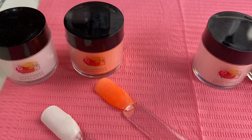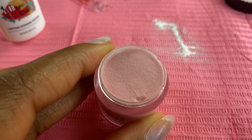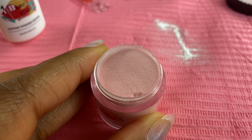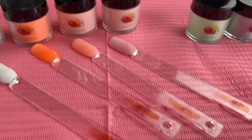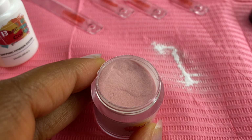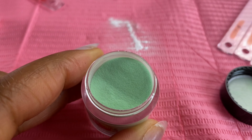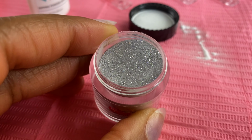All right, so just a little quick peek at the two that I first swatched, and then we seem to have a combination of some solid colors as well as some glitter colors. And sometimes some of the colors look the same, but when I swatched them, I realized like they were different shades. So you just can't judge the colors by what they look like in the powder state. So here are the glitters. I thought they were really cool.